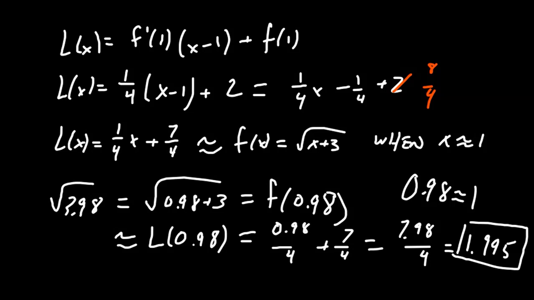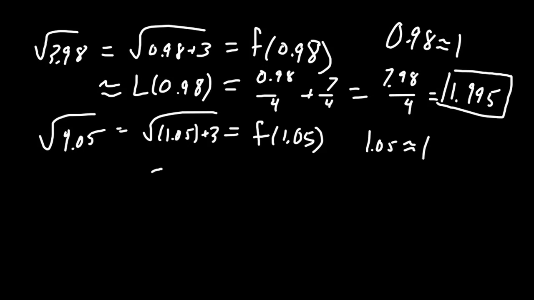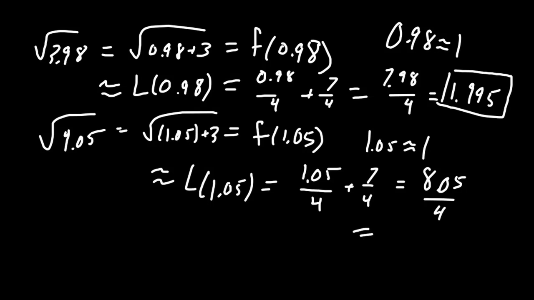And if we were to try this again, the original prompt had a second one in mind. If we do the square root of four point zero five, you'll notice this is the same thing as one point zero five plus three. So we're really just looking at f of one point zero five, which like before I'd say one point zero five is pretty close to one. And so that means we'll get somewhat of an estimate using L of one point zero five. And so like we did on the other one, we'll get one point zero five over four plus seven fourths. We can make that eight point zero five over four, and that will then become two point zero one two five. And that's the exact value right there.